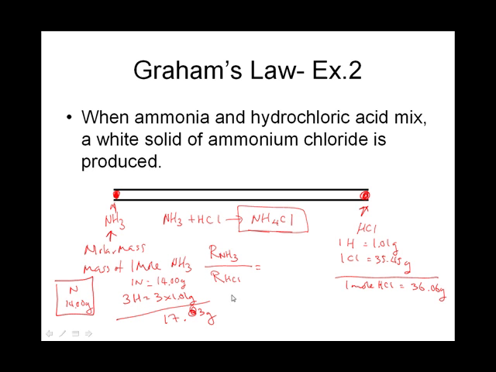So for HCl, I will have a denominator of 1. And now I would know how much faster the NH3 travels in comparison to the HCl. So I'm going to square root this, and that becomes 17.03. Oh, see, this is my mistake. If I put HCl on the bottom, I need to put in the numerator 36.06 grams, because that is the mass of my HCl. Please remember that it's an inverse proportion. And I'm going to put the 17.03 grams down here.